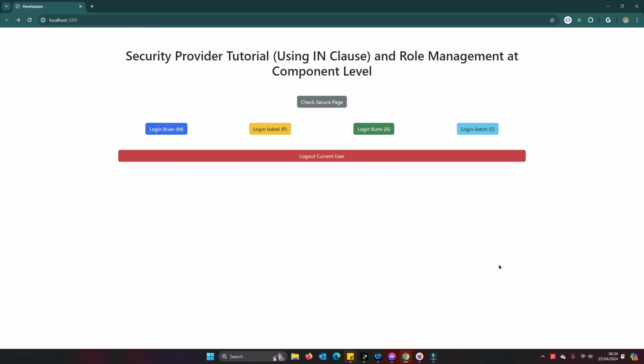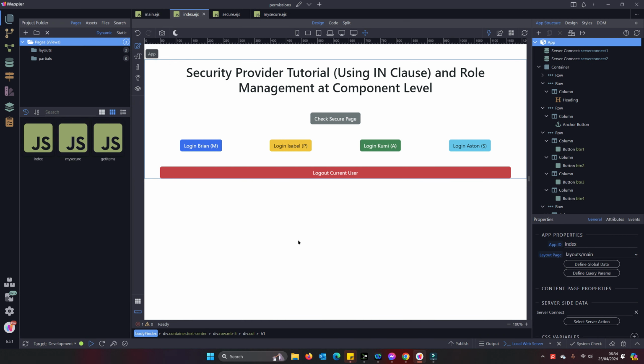Right, so what have I got now? At the moment, I simply have a straightforward index page with an unsecured main layout, and I'm really just using this as a dashboard. From here I can link to a secure page, I can log in as 4 different people, or I can log out.